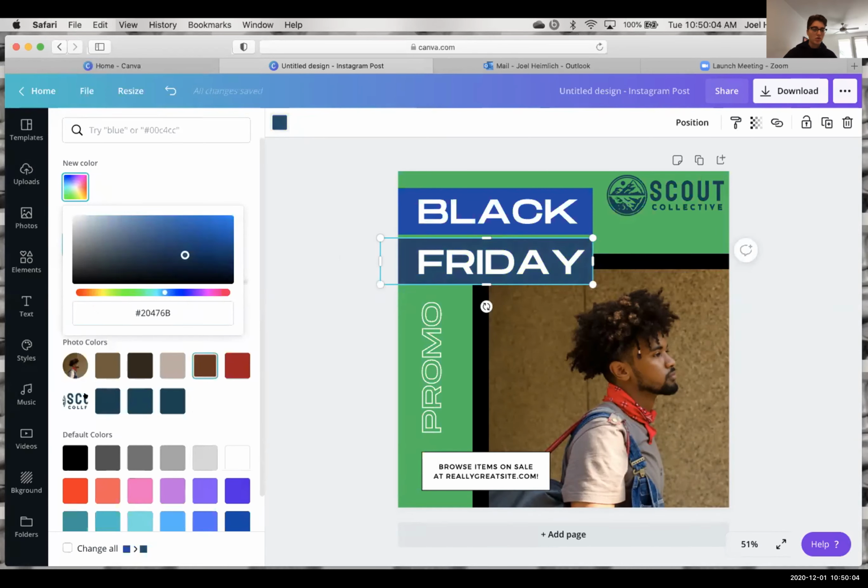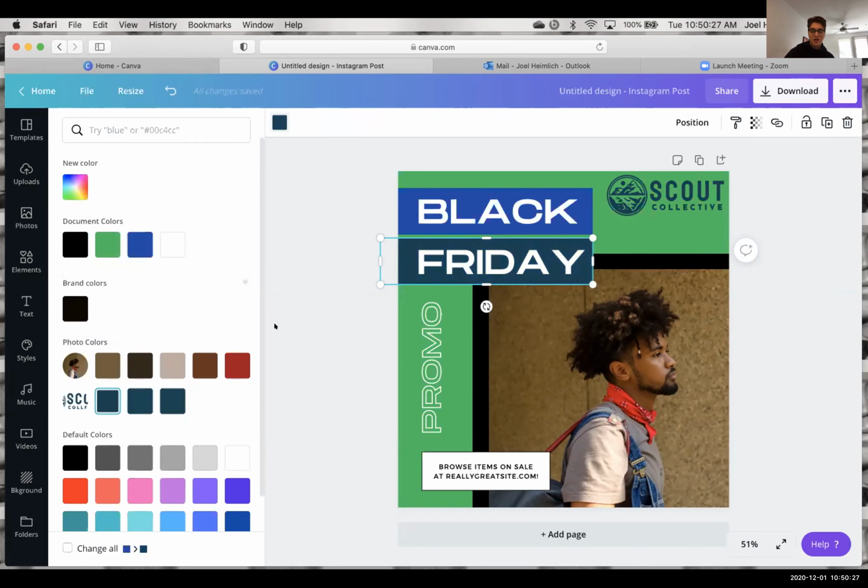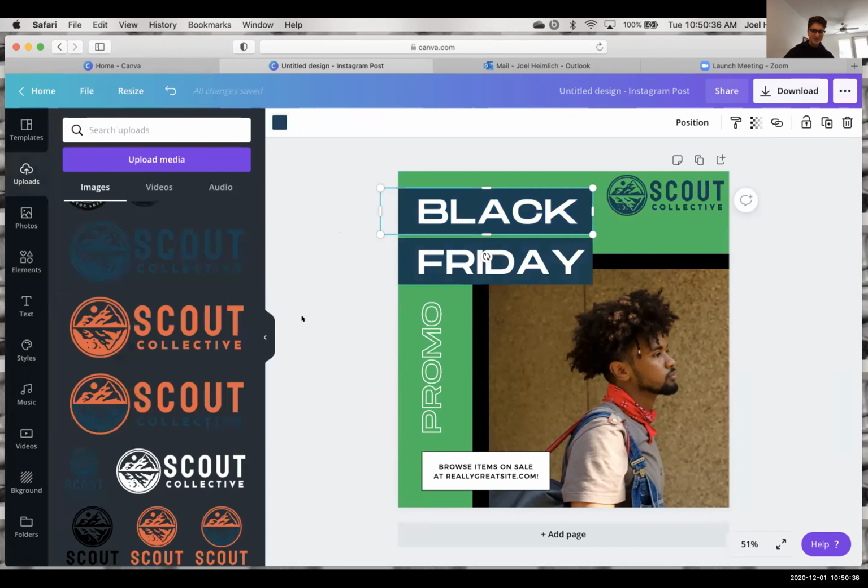But what's even cooler is that any pictures or photos that are in the post itself, those colors will show up to choose from here. So you can see all the colors that show up in this one. You can choose from them so you get the same color, and you're not trying to match it yourself with this one up here. So we'll go ahead and use that blue color here to match. It has that same blue as the logo. We'll go ahead and change this one too, just to get that the same.